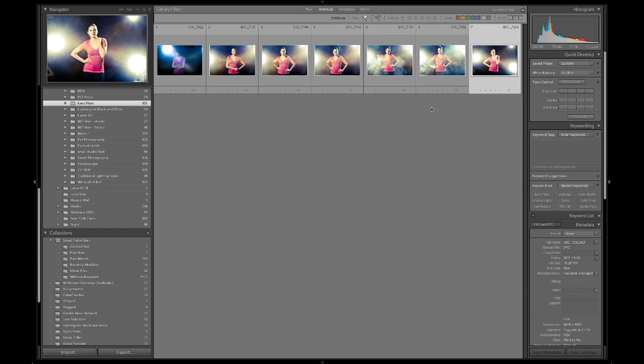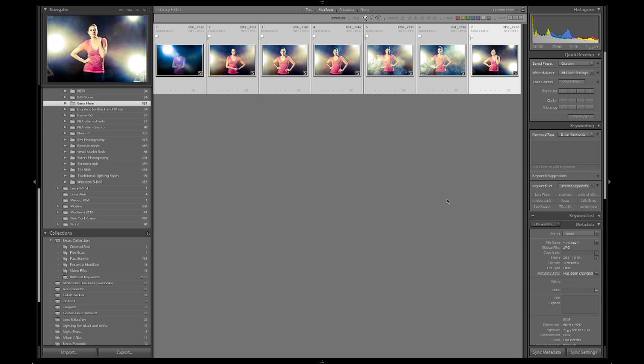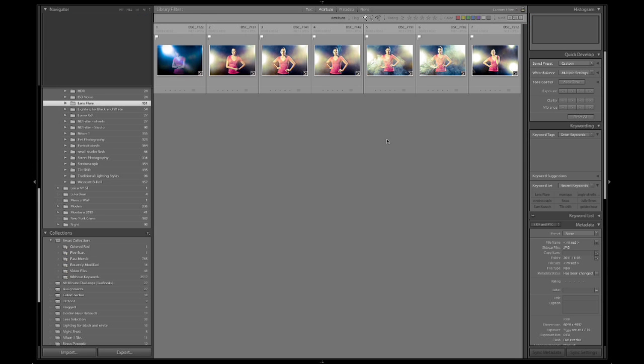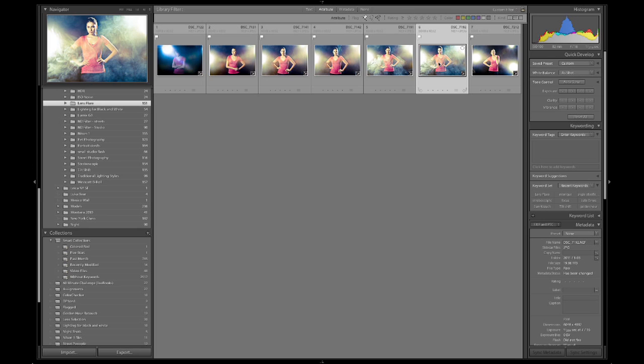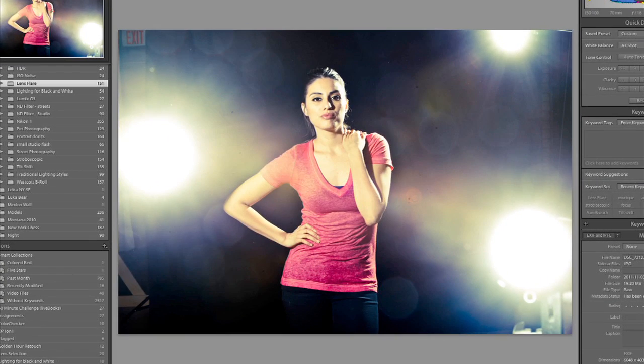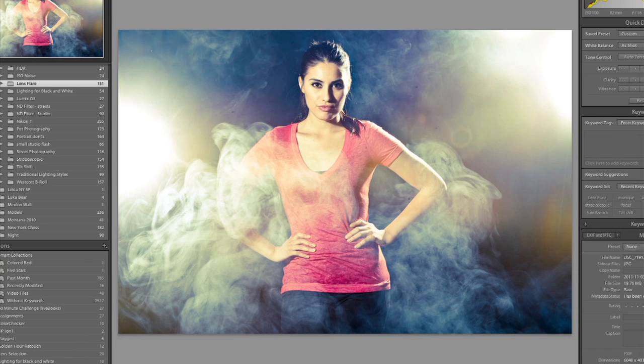So once I had that image, what I did was I took this, I selected all the other ones, and then I went down and hit sync settings, so all the images would have the same exact settings. So once I did that, I wanted to just pick an image that I think is going to work. So I just sort of went through these and found one that I sort of like. And so this one here I think is going to make a good image.